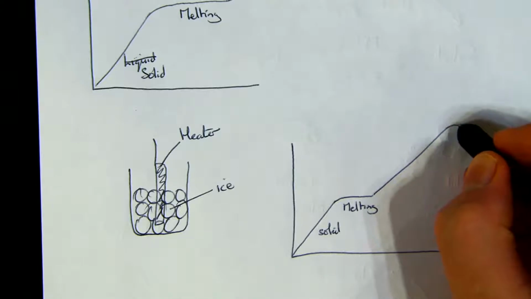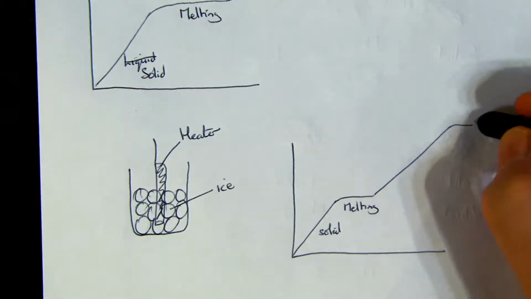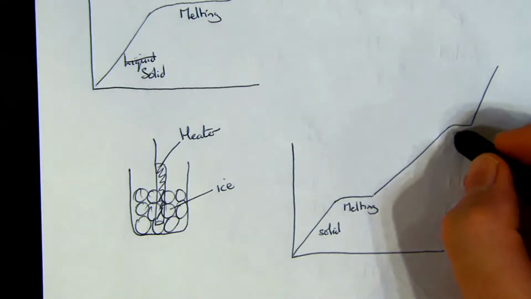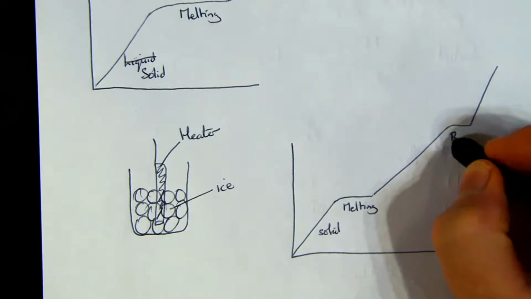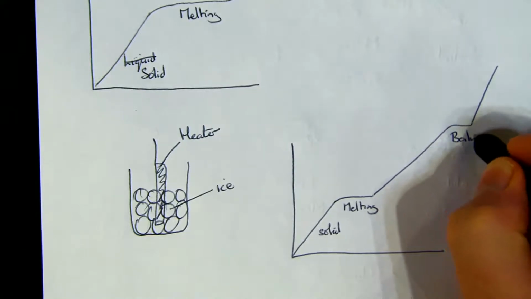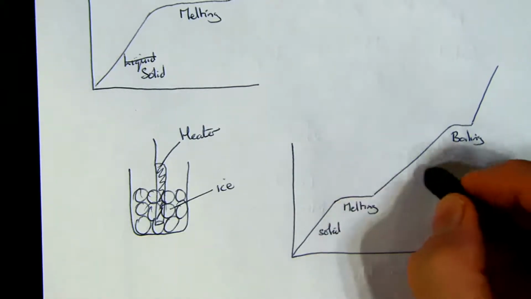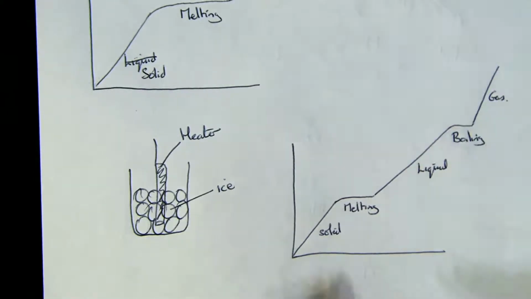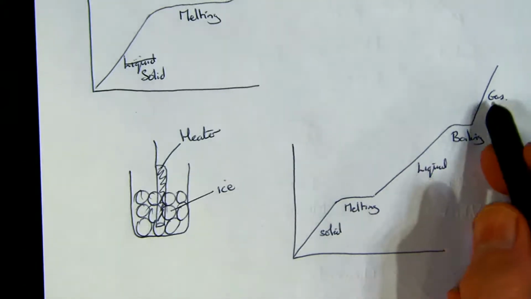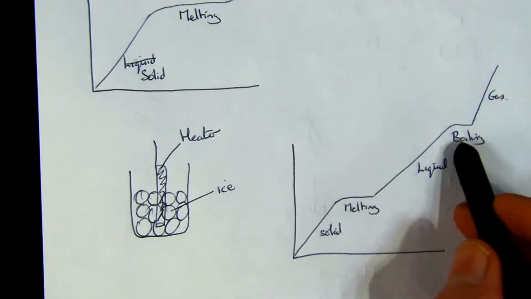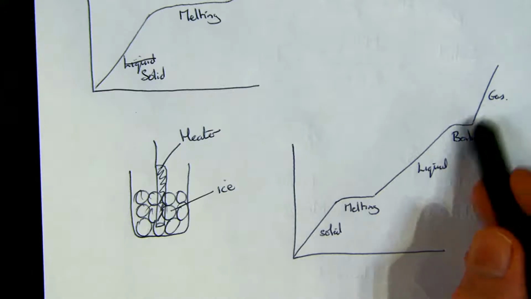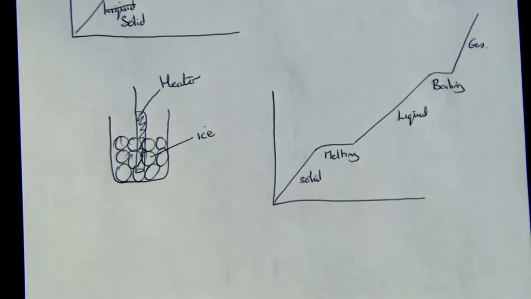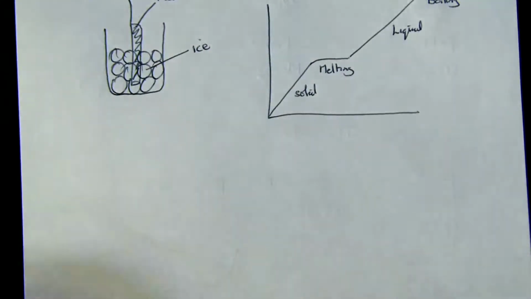If we're then very clever, we can turn it into steam. And then we will have our boiling, and we'll have solid to liquid to gas. Many students don't seem to understand this idea about you can actually get water hotter simply by heating it after boiling. And to do that, we do a very simple experiment.